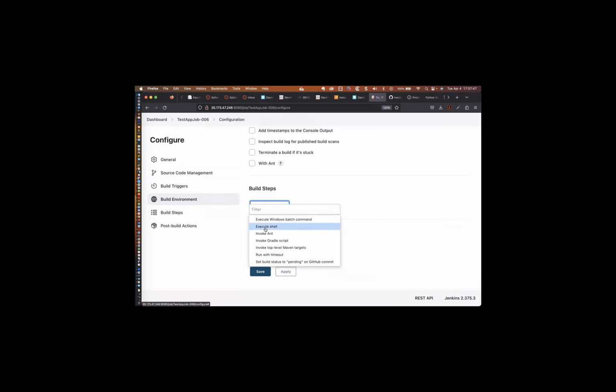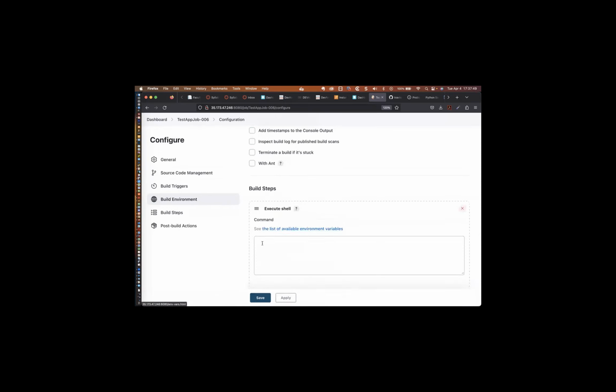And we are going to execute a shell, right? So here's what we're going to do. We're going to type in a real quick command here. We're going to say if curl, remember that curl command that we ran, that we could check to see if we're going to get back a status code of 200 or not. So here's the thing. Remember, in the lab, it's going to show you that 172.17 because you're doing it in the virtual machine, in a container, in the virtual machine. But here, we're not, right?